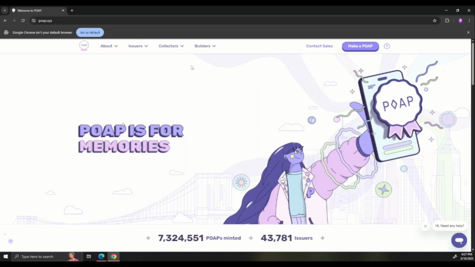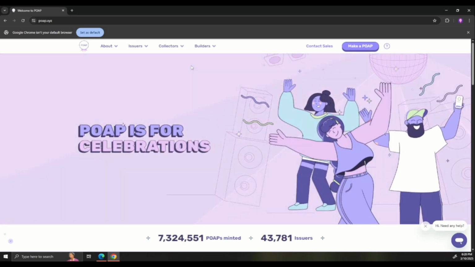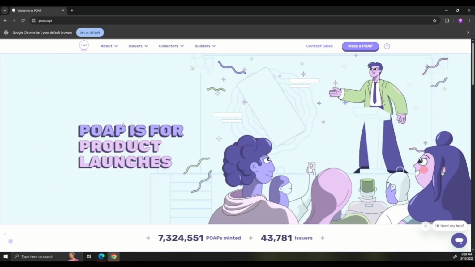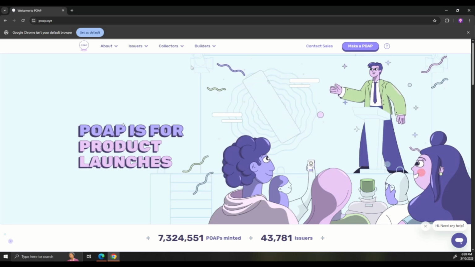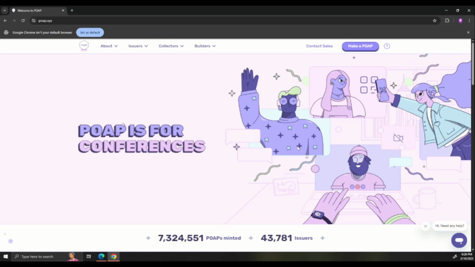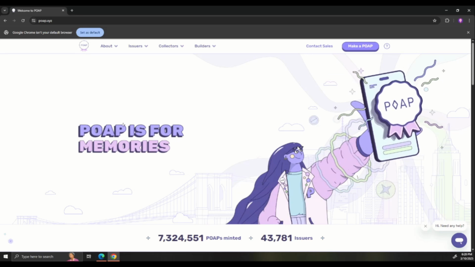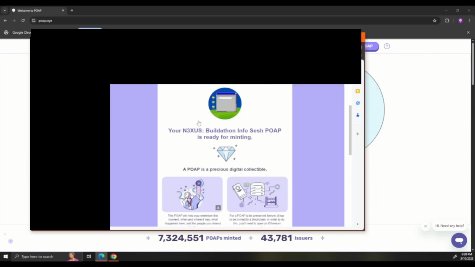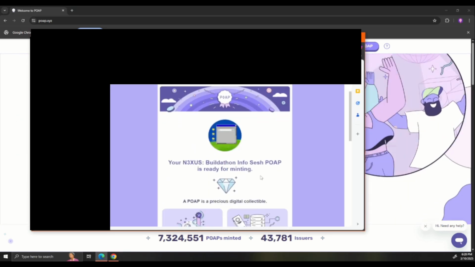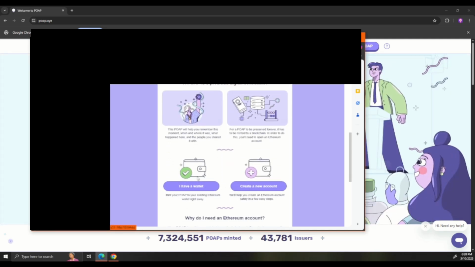So what we're going to do from here is there's two ways that we can connect our wallets. This is going to be through the browser with the browser extension, and the second way is with the mobile app, which we will also show later. So starting off here, we can connect our wallet. Either we can just create an account straight out here, or if you had tried to mint a POAP earlier and you just linked it to your email and you're just needing to finish the Zealy quest, which is very likely, you should have gotten an email from POAP that says your POAP is ready for minting. And there's two options: I have a wallet or create a new account.